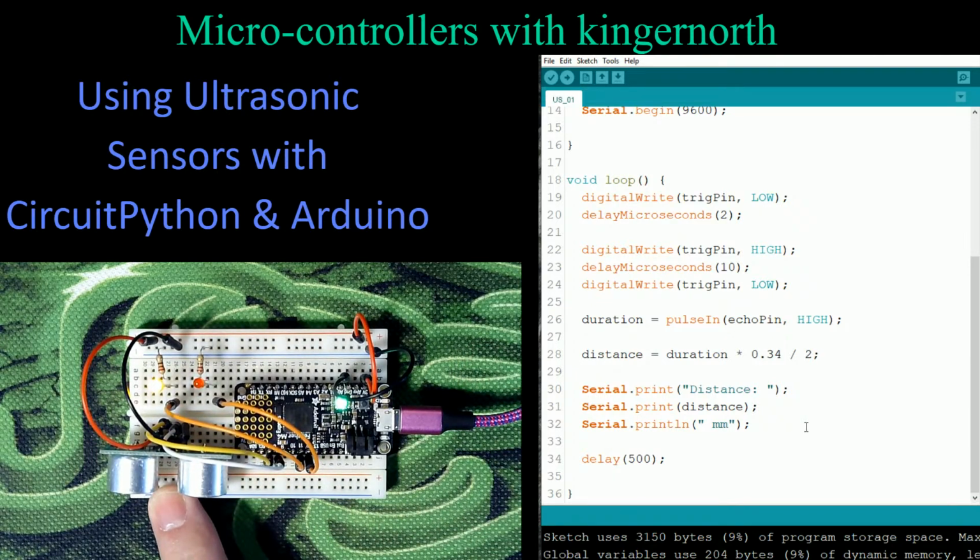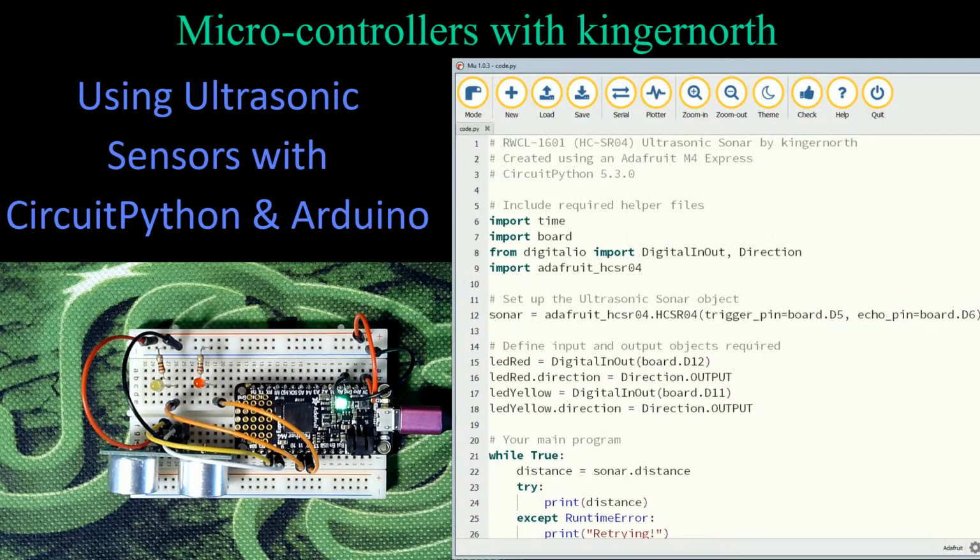Now, this ultrasonic sensor is the exact same model as the one I used on the Arduino board. So there's absolutely no difference in there at all. It's the exact same board, but this one works on 3 volts or 5 volts. So this way I don't have to search which ones I'm using at the time. So let me turn off my Arduino code, and I'll turn on my CircuitPython code.